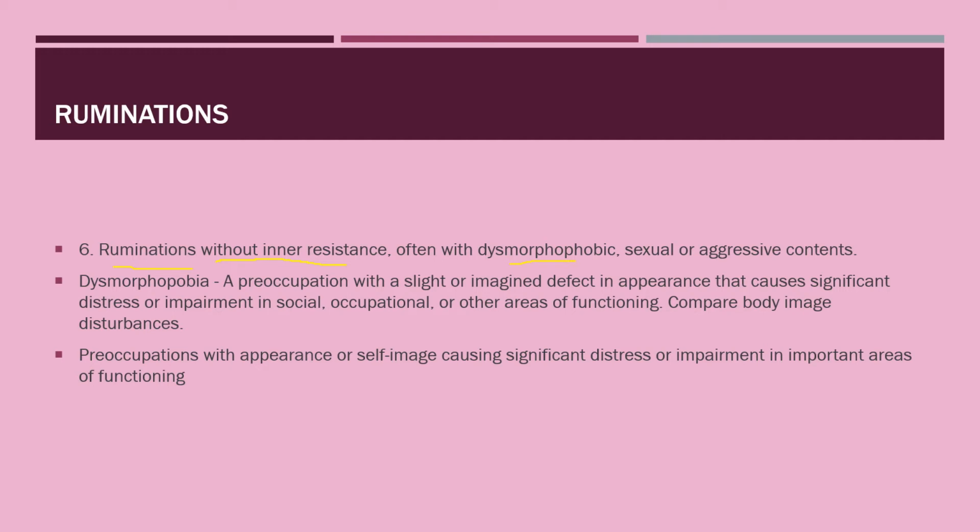Often with dysmorphophobia. Now this is a big word, this means something not normal, something is distorted, something is different. Morph means the body, and phobic means not liking. So they don't like certain aspects of their body, either their face or their nose or their fingers or their height or some part of their body or color or the hair. They don't like it, and they keep on ruminating about these ideas, these things keep on coming into their mind.